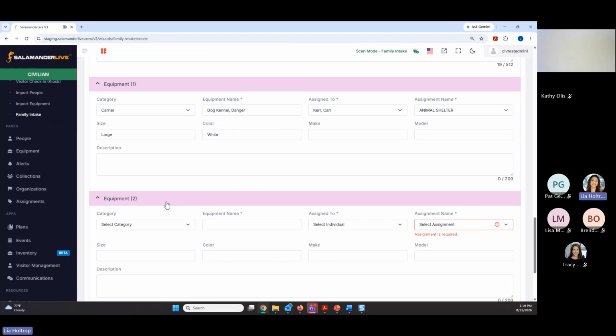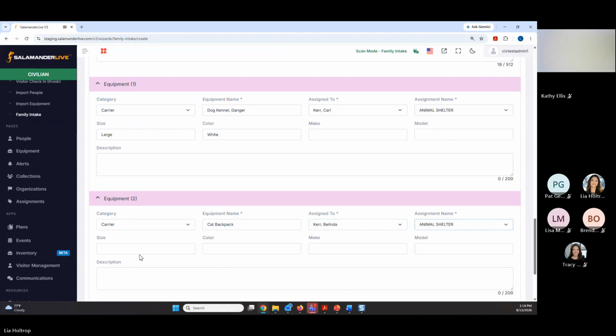And then again, equipment number 2, you have your options. I'm just going to here, cat backpack. Assign it to the individual. Again, you can put your size in, your color, make, model. Okay. I'm just going to tie it to animals.